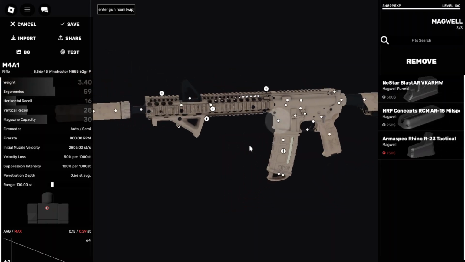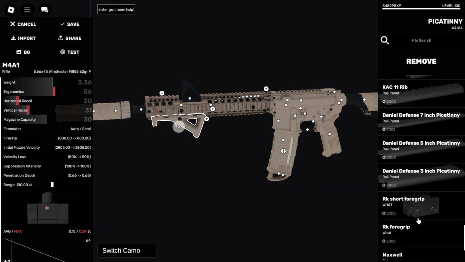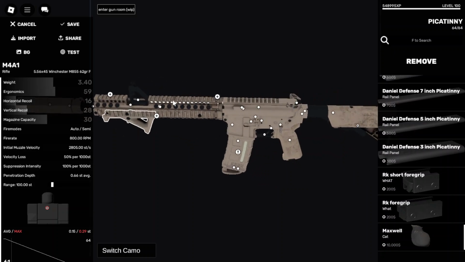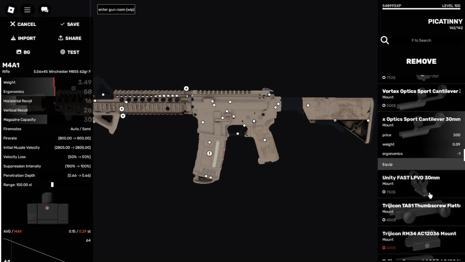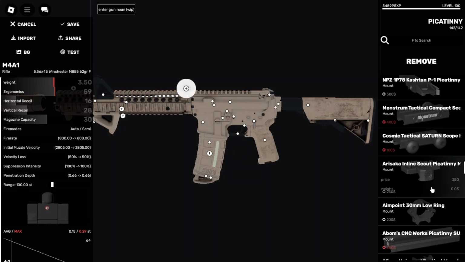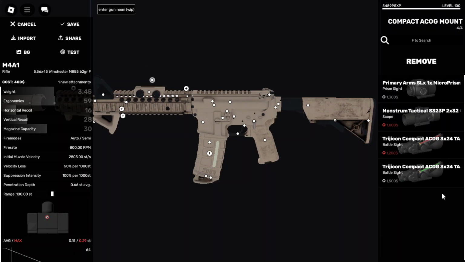So there's no new magazines, no new grips that I was able to see. Pretty much everything is the same here. I checked the barrels, no new handguards. So the next thing that we're going to be looking at is new optics. So the Monstrum Tactical compact scope mount is new.